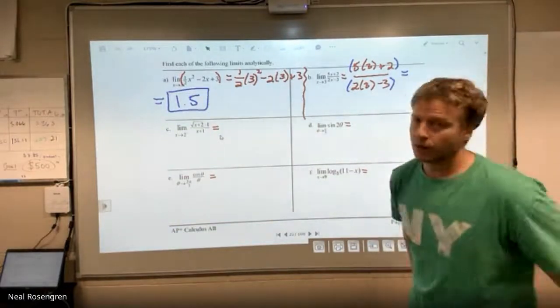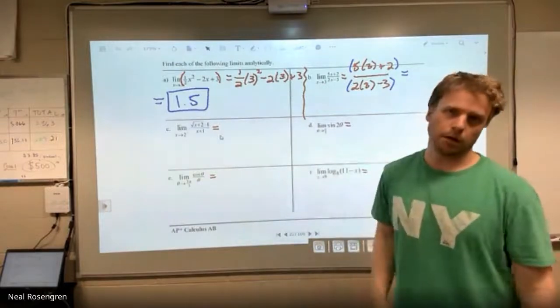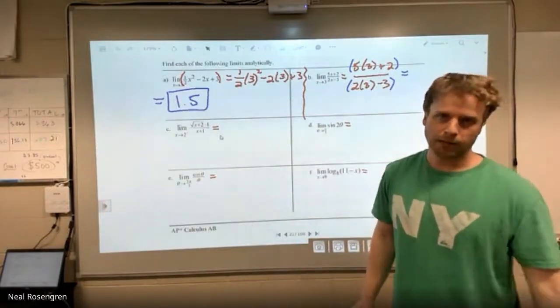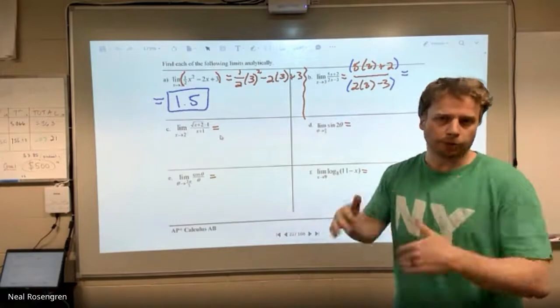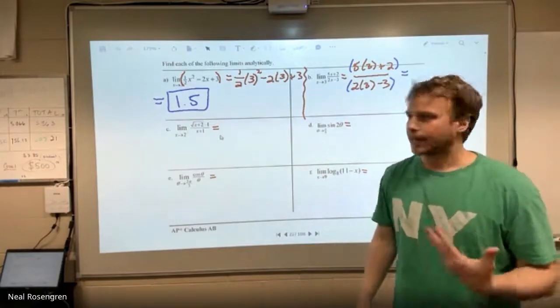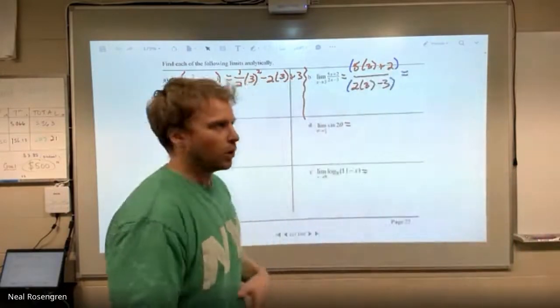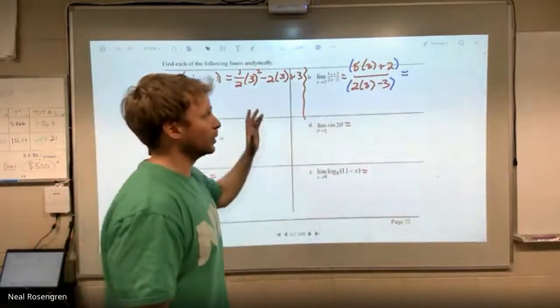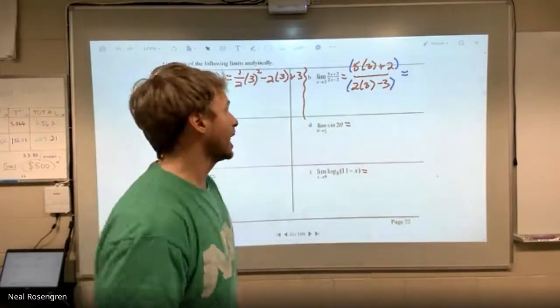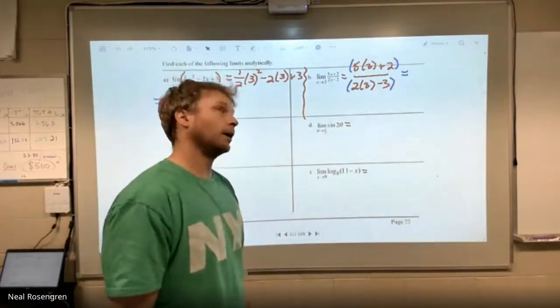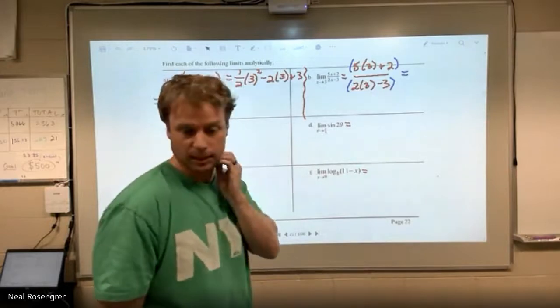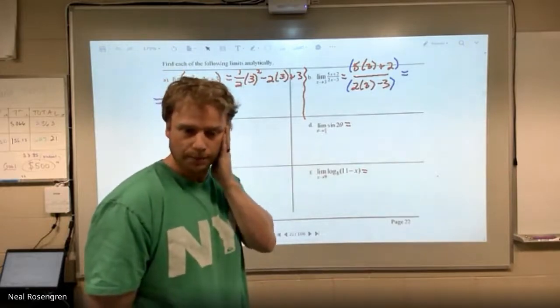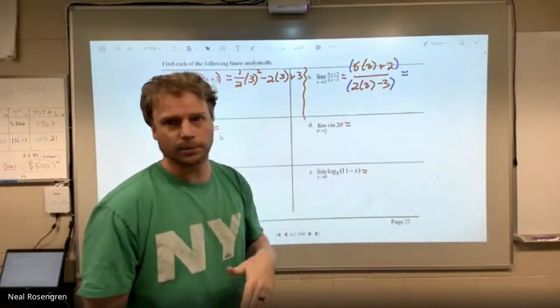You can type that all in at once and see what you get. Now what's going to happen in this case is you are going to end up with a repeating decimal. And we can't use that, of course. So if you are in your graphing calculator and you are typing that in just like that, you're going to get 5.66666666 forever. Change that back to a fraction, okay?